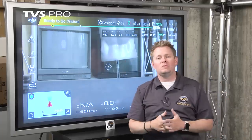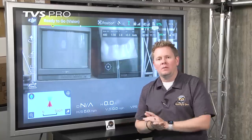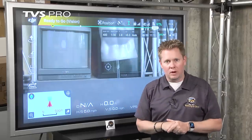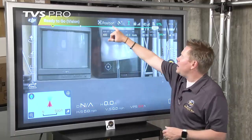They are red, and that is because I am not in an autonomous mode. I'm not tracking an object. I am not in tripod mode or anything else. So those side ones are not working right now. That's what you're gonna notice is new about that top one, okay?